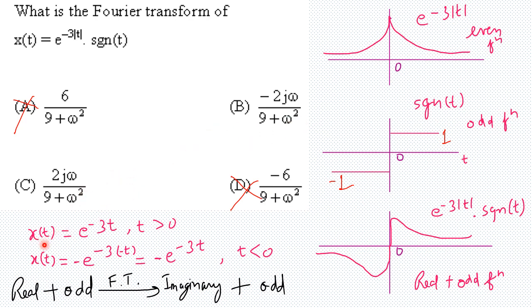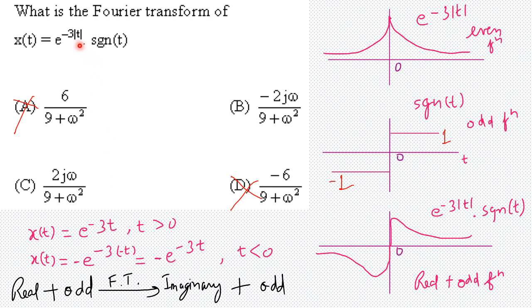How we can proceed is, we can write all this mathematically as x of t is equal to e power minus 3t for t more than 0. Why? Because for t more than 0, signum of t is 1, so it is going to contribute 1 to the magnitude. And for t more than 0, t is positive, so we can simply write it as e power minus 3t. Now for t less than 0, signum of t will be negative, minus 1, so that minus is reflected here. Again, it is e power minus 3 of minus t.